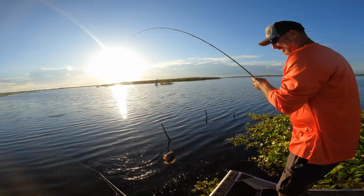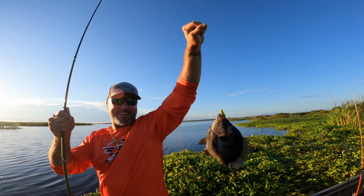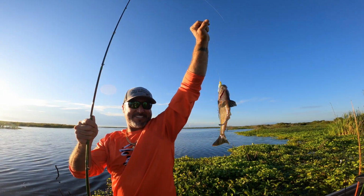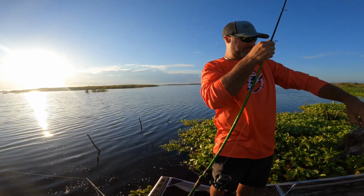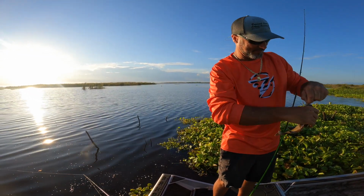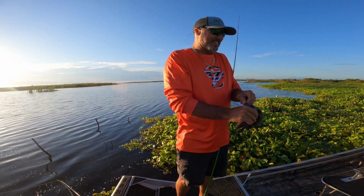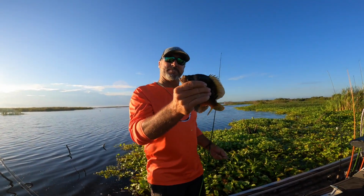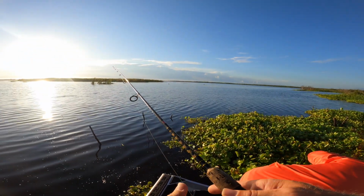We've got them. Oh, that's the bluegills. Look at the size of these. Yeah, bodies. That's a slab right there. That's a slab of meat. Ouch. You eating them? Yeah, we'll definitely make a couple sandwiches out of them.